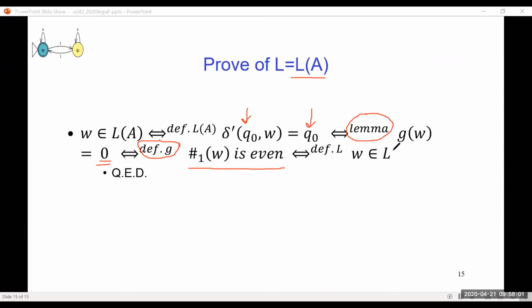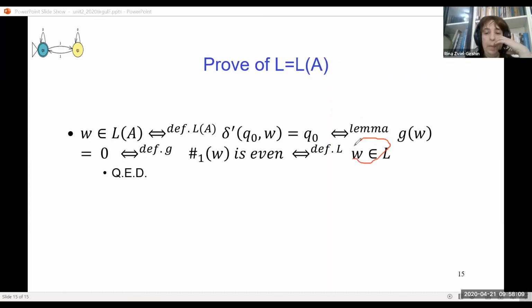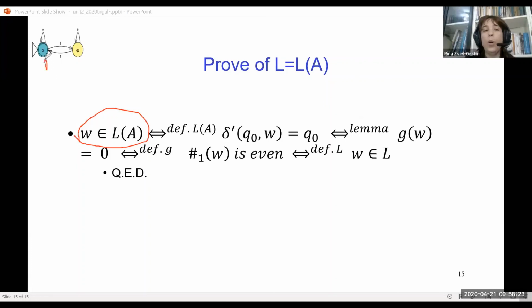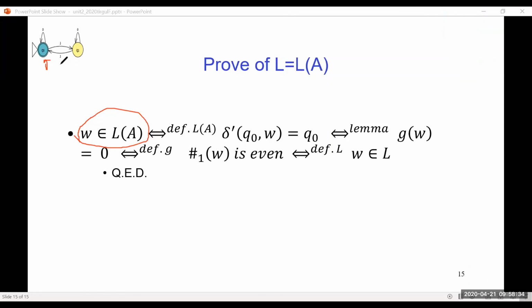Why does the first part work? If a word is in the first part, the leftmost, the first if and only if. This one? No, the first left. The first one? Okay. If a word is in the language of the automaton, why is that an if and only if that it ends with Q0? Because you have only one accepting state. The word belongs to the language of the automaton if after you finish reading it, you are in the accepting state. Oh, okay. We had only one accepting state, so the meaning is here only Q0. If you had more, you had to split into two cases? Yes, definitely.